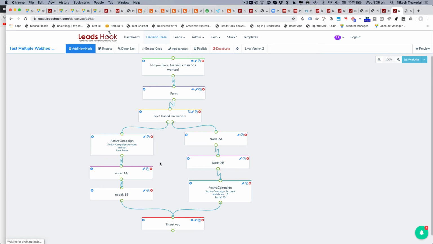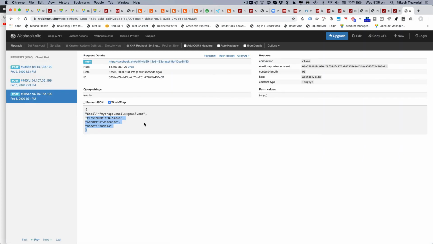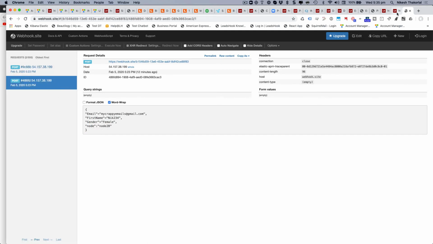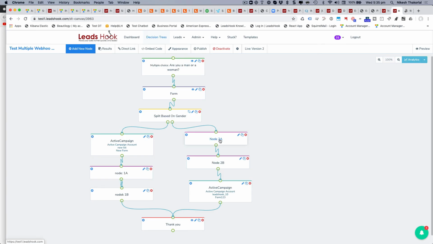let me show you what this looks like. So I've done a test previously. So I'm going to show you, because I showed this one here, which was a real-time test. But basically, in my case, I've done a test here. It's passed to node 2A, passed to node 2B, which is this one and this one. And if you can see, my JSON is quite simple.